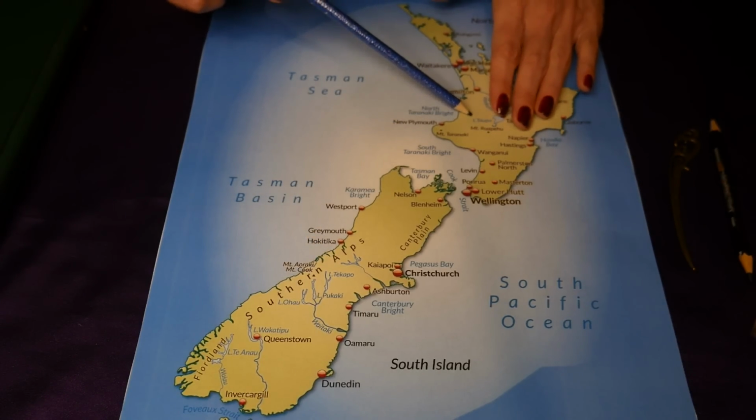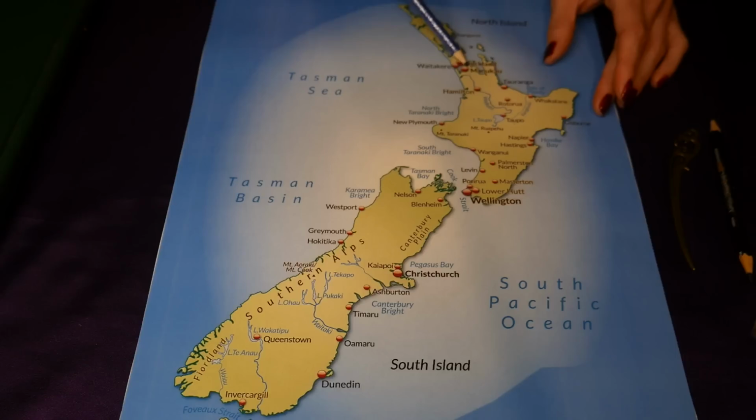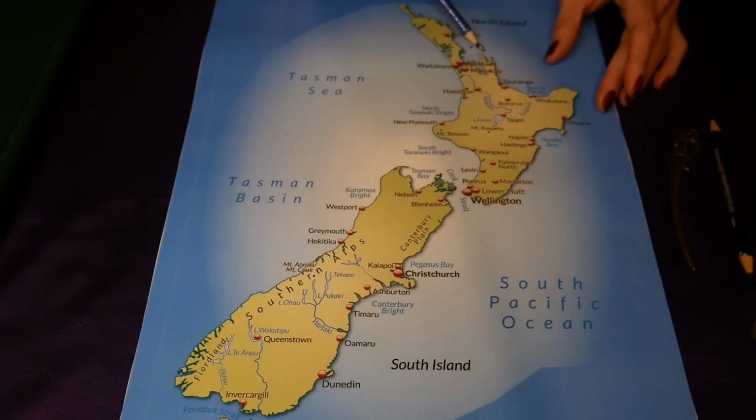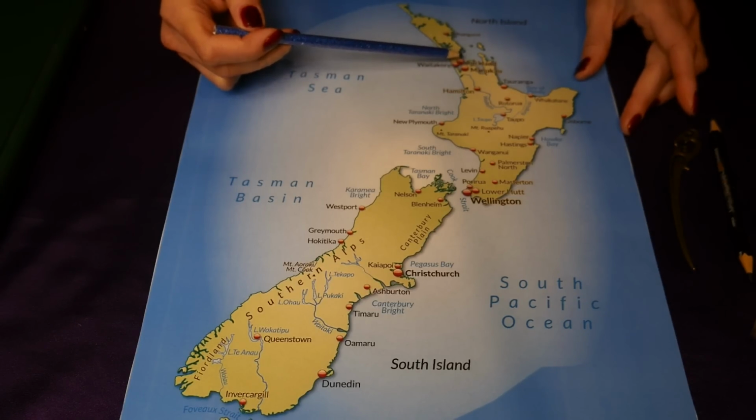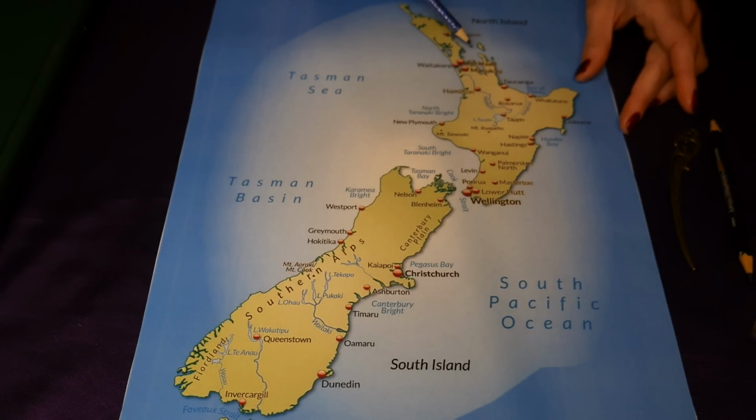And when I came to New Zealand, I actually landed in Auckland, just in here, and this is where I stayed for a couple of days. And then from Auckland I took a boat to another little island just somewhere around here in Auckland Harbour. I spent on that island 1 week studying New Zealand birds, and I'm going to talk about this a little bit later on.